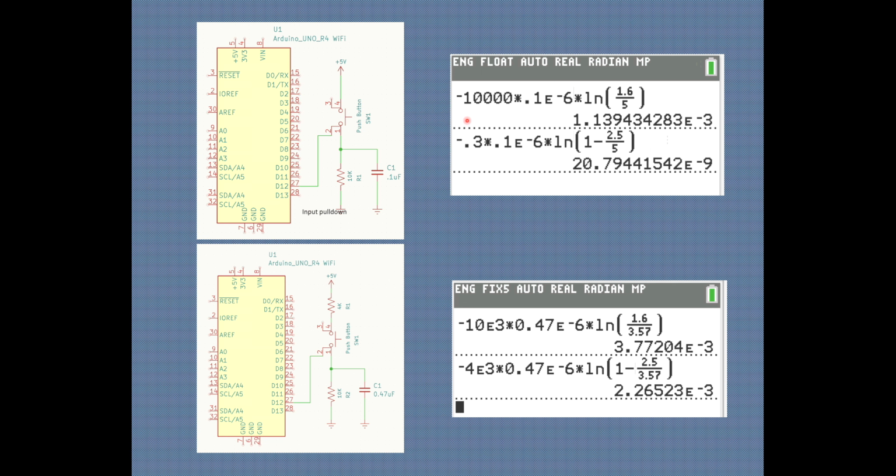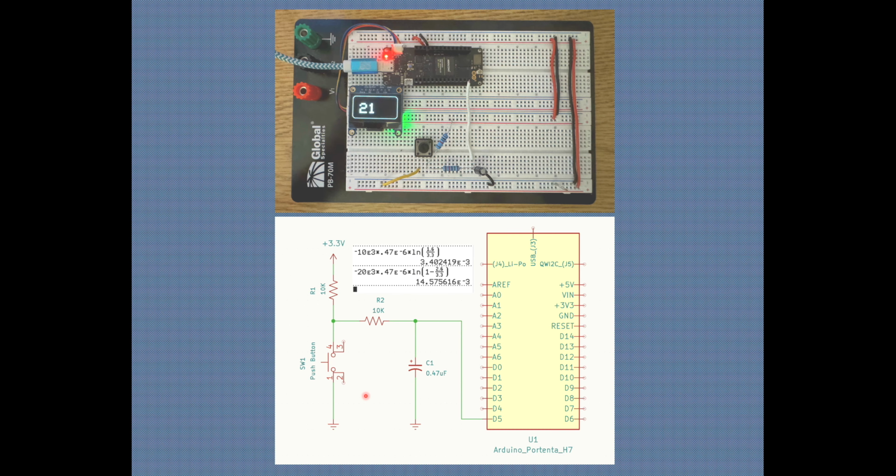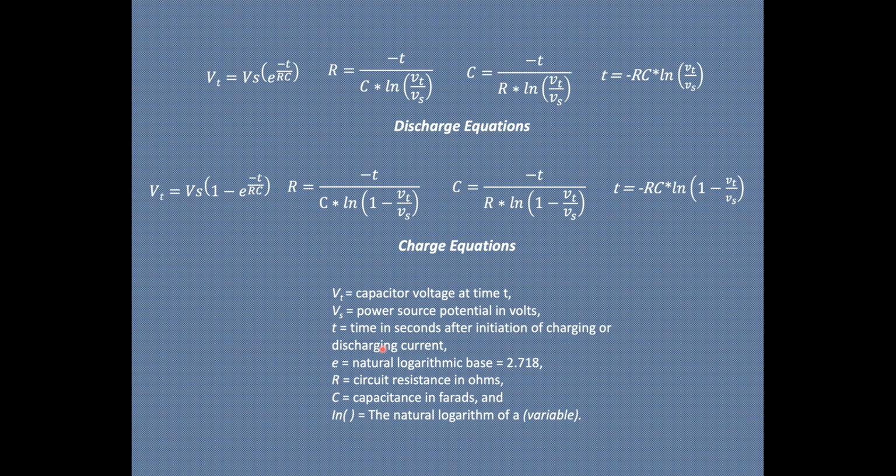Okay, here are the calculations for that circuit. The first one with no resistor has a very fast charge time, 20 nanoseconds. We slowed that down and got both of those switches to work, a little better operation. That's the timing on those. This one, 3 on the discharge, 2 on the charge. Very fast charge also, so we maintain this fast charge. That would be a good circuit on an encoder also, right in that 3 and 2 range. We're working with a 3 volt system here, 3.3 volts on an H7 directly into the chip. We had good results with that, and here are the calculations and all the equations you'll need for doing this.